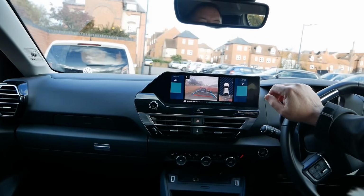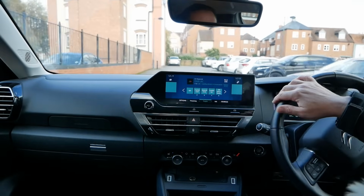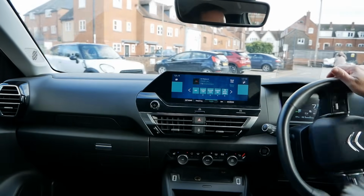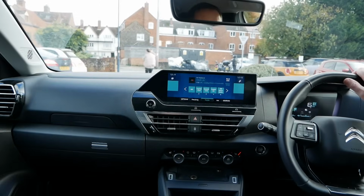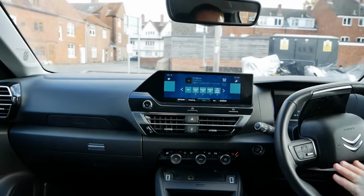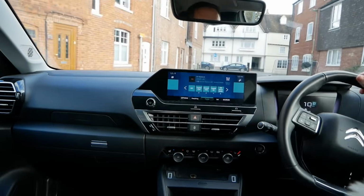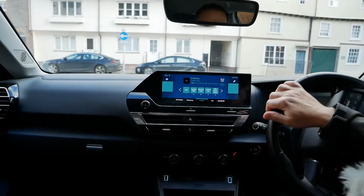Right, so I'm currently in Abingdon, South Oxfordshire. My first stop is just going to be around at Lidl at the north of the town, so I'm going to drive through the town for a little bit and then get out on the open roads for a bit and see if you can still get good efficiency in the winter. Ideally, I would be doing this test in the summer with a warm battery and not needing the heater and heated seat on and things.